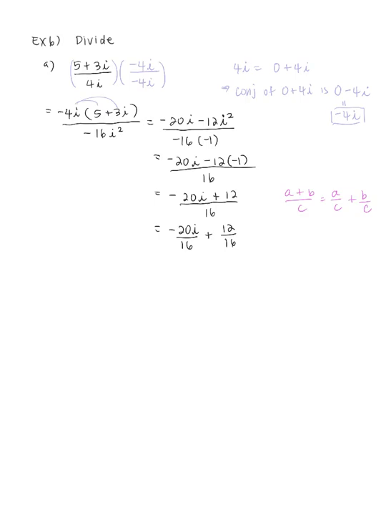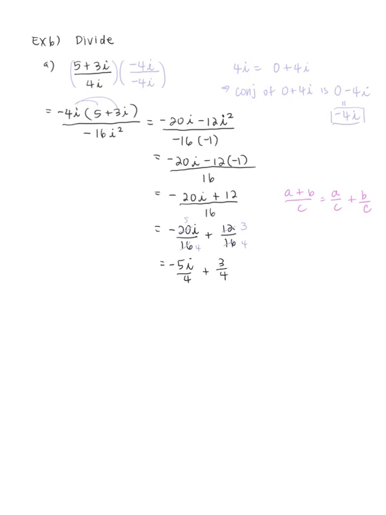So what goes in? So 20 and 16, does 4 go in? I think so. 16 divided by 4 is 4, and then 20 divided by 4 is 5. So here what we're going to get is negative 5i over 4. And then plus, let's simplify, 4 goes in, right? So here, this is 4, and then this is going to become 3. So what we're going to get is plus 3 over 4.